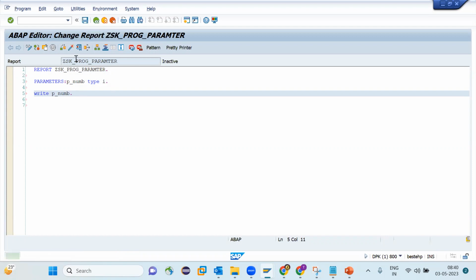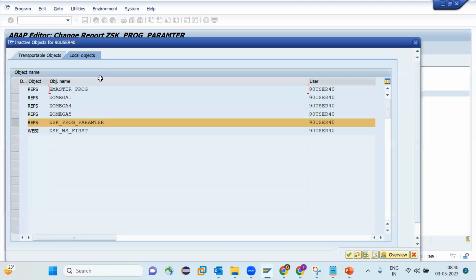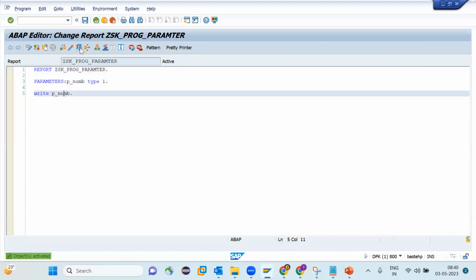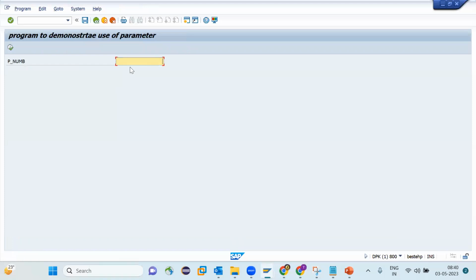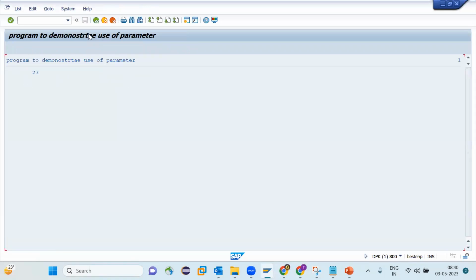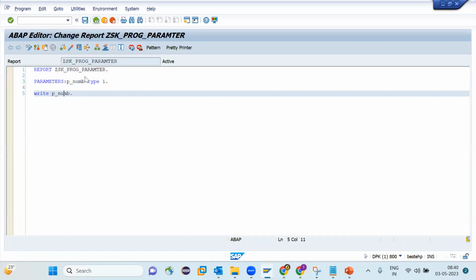Save, check, activate, run. You give a number, say 23, and it will show 23 in the output. Let's change it a little bit. I'll use a chain operator and write 'the number input is' followed by p_number.